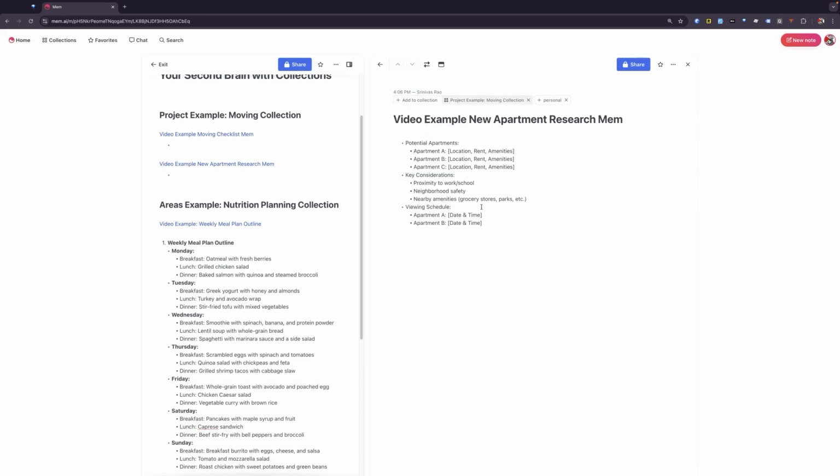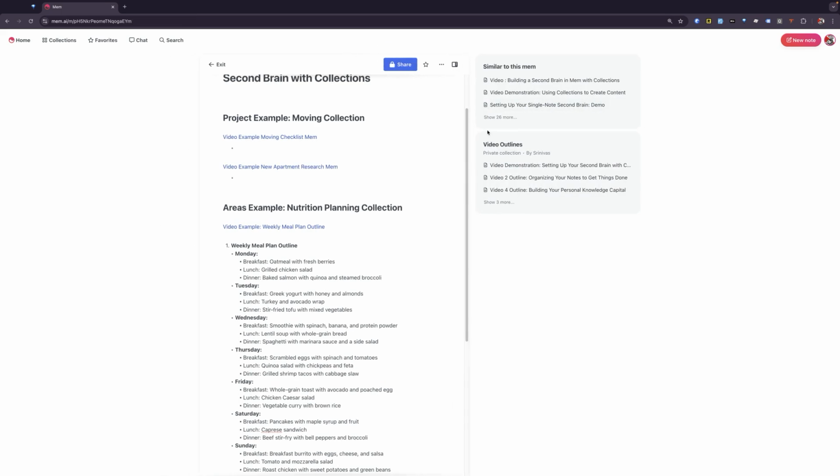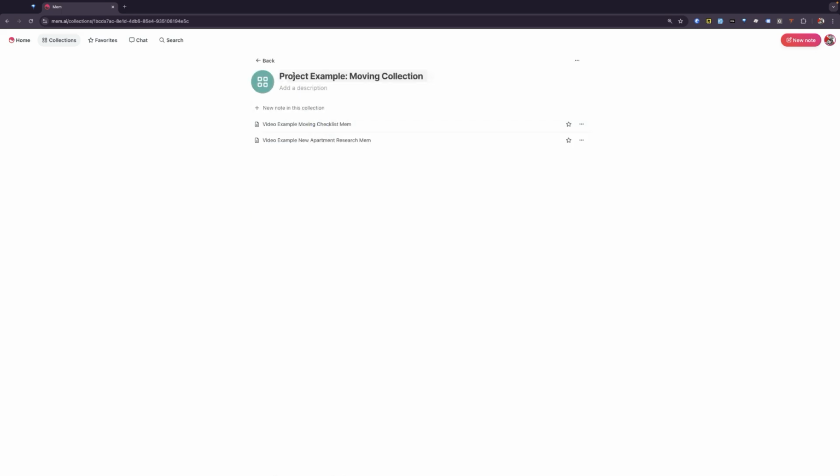One of the things I like about being able to use collections in Mem is that no matter how complex a project gets, you can add any file related to that project to the collection, and you can always go straight to the collection and find it. If we go back to our moving project example, you can see here that we have these two. So moving, as most of you know who've ever moved, is a giant pain, but you might end up having things like stuff to sell. This is something I recently experienced when I had to move. And by creating a collection, you streamline the entire process.